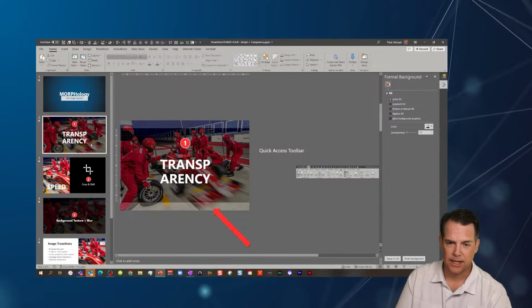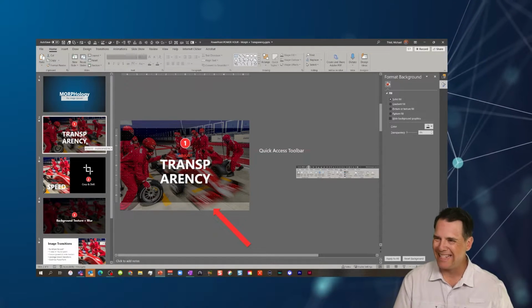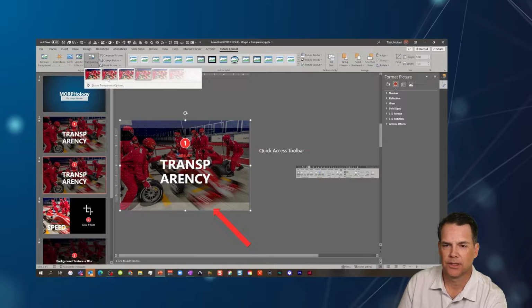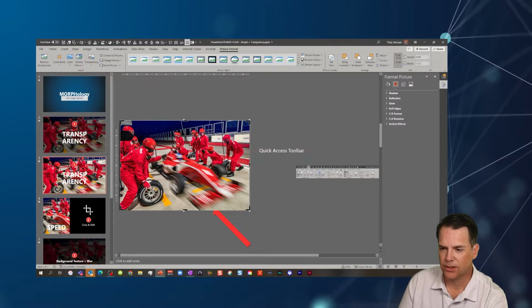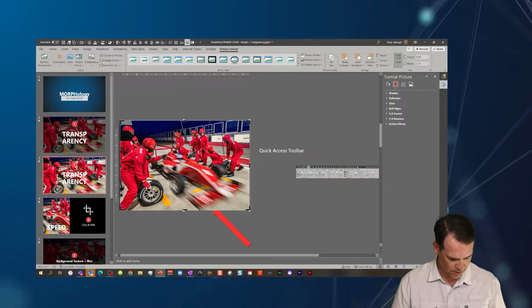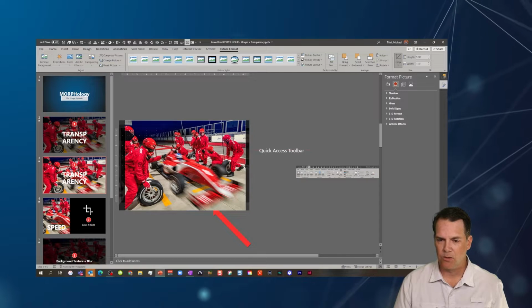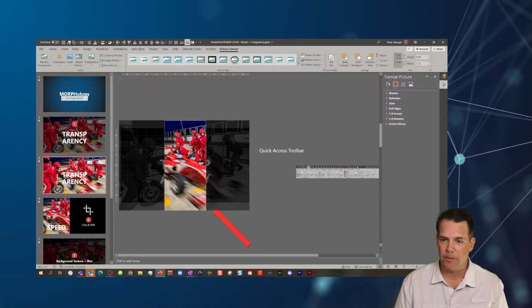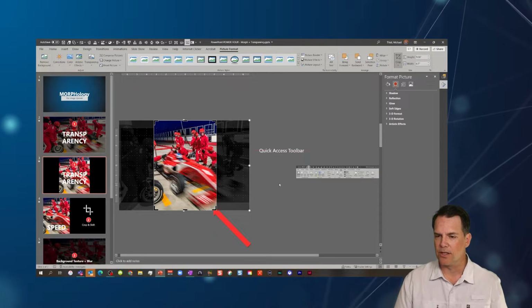So I'm just going to duplicate this slide by selecting it, and I'm going to hit Control D to duplicate it. And let's just do a couple things. First, let's kick that transparency back to 100%. We're going to hit crop, and let's just say we want to crop this, sort of zoom it right in here to the middle. So a little shortcut for that is you can hold down Control while grabbing one of these handles, and it will take each side equally while holding down Control. So this is another little tip and strategy for you. And so let's just say randomly that looks good, okay?